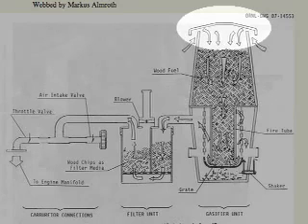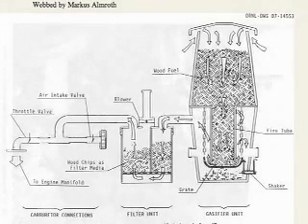The open top design ensures uniform access of air to the pyrolysis region. The third zone is made up of charcoal from the second zone. Hot combustion gases from the pyrolysis region react with the charcoal to convert the carbon dioxide and water vapor into carbon monoxide and hydrogen. The inner char and ash, which constitute the fourth zone, are normally too cool to cause further reactions. However, because the fourth zone is available to absorb heat or oxygen as conditions change, it serves both as a buffer and as a charcoal storage region. Below this zone is the grate, and the presence of char and ash serves to protect the grate from excessive temperatures.